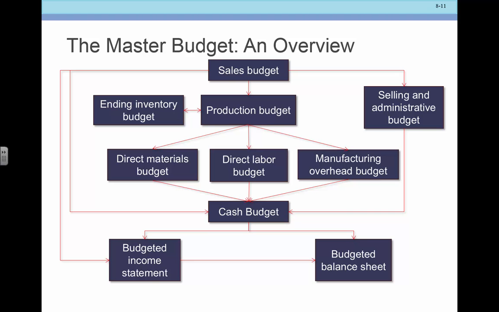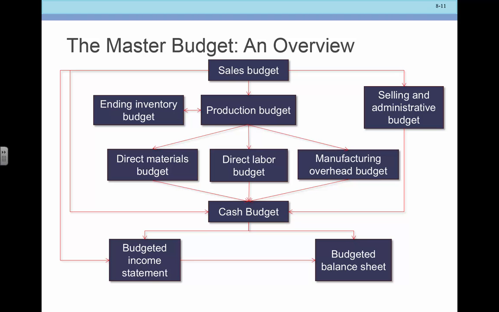you're going to generate your components of manufacturing, your direct materials budget, your direct labor budget, and your overhead budget. Your direct materials budget's really going to look just like production budget. What am I starting with? I beginning inventory, plus what do I need to buy, minus what do I want to have on end, my desired ending inventory. And that's going to be a percentage of next month's production budget.